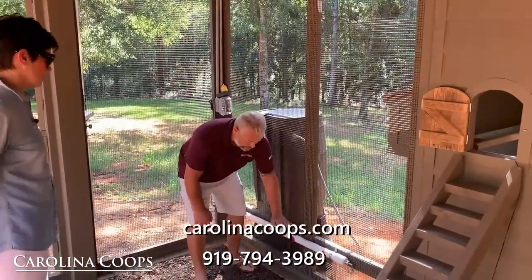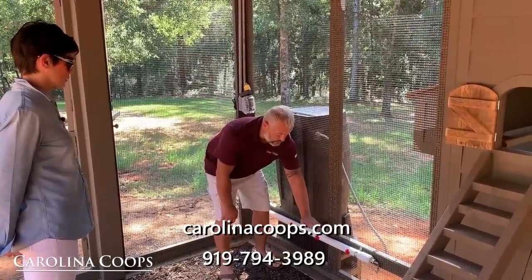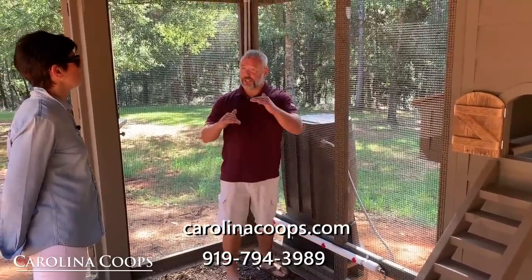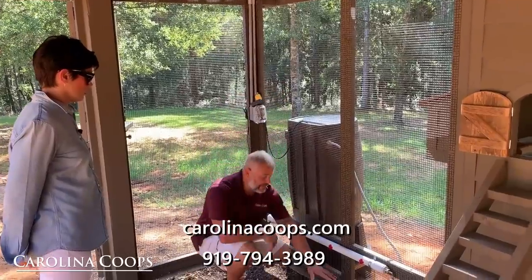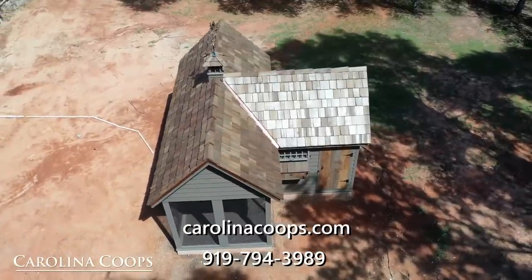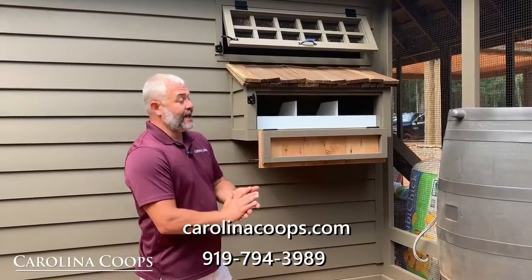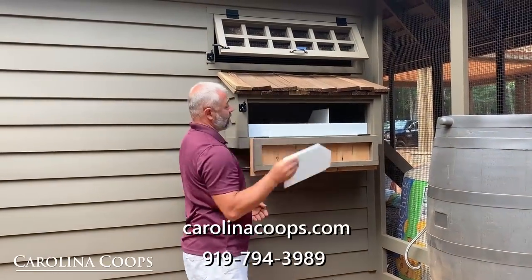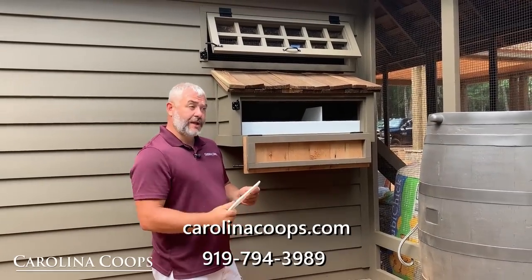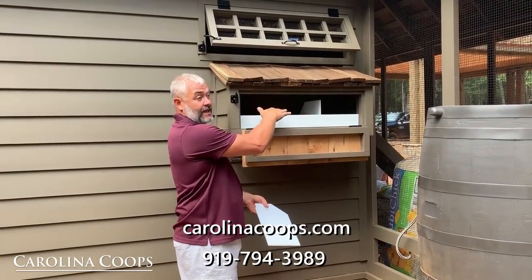The ideal height for horizontal nipples is just below or just above chest height for fully grown hens — their heads will be right about there, making it a great height for different sized chickens. When they're younger, you can put some blocks underneath. Also, chickens will fight over a nest box, and an easy solution is to pull the dividers out — no more fighting. If one of your hens goes broody and hatches a clutch, the larger nest box space makes a nice easy spot for those babies in the beginning.